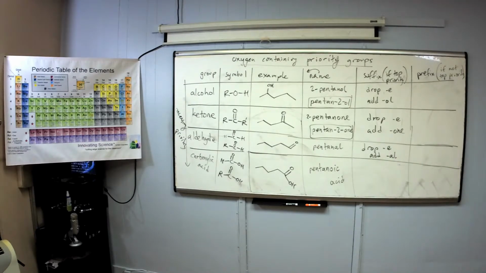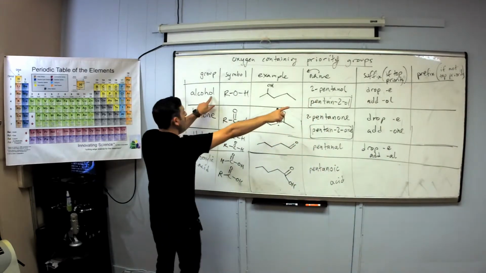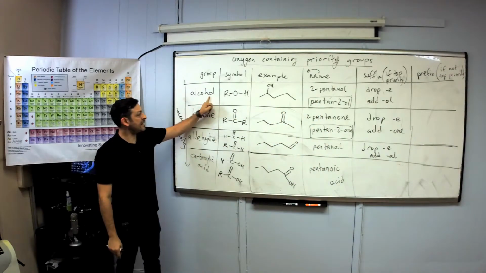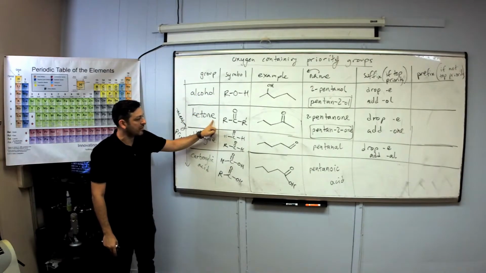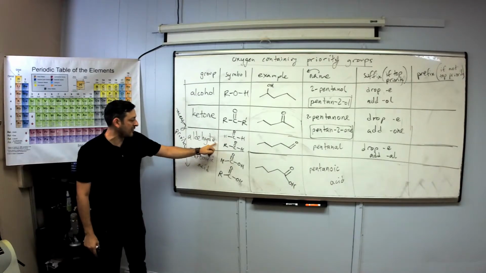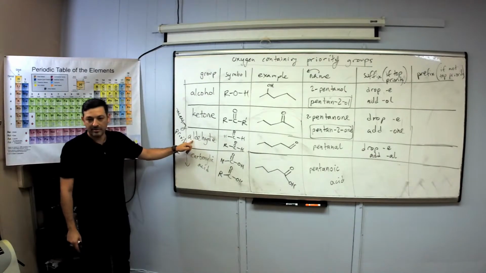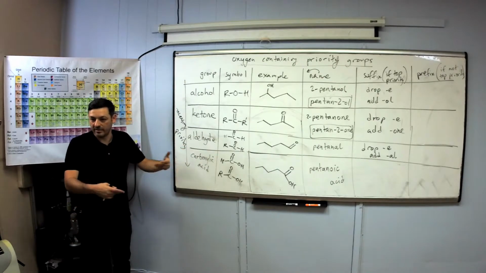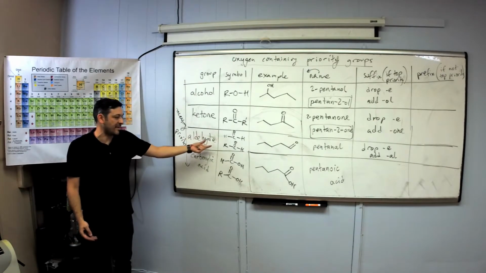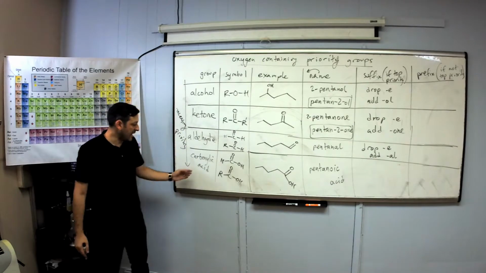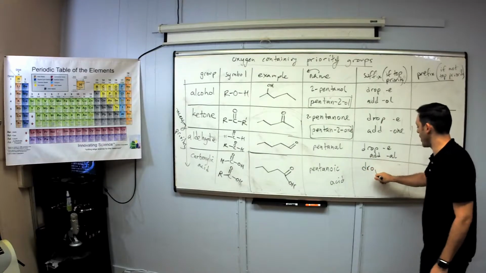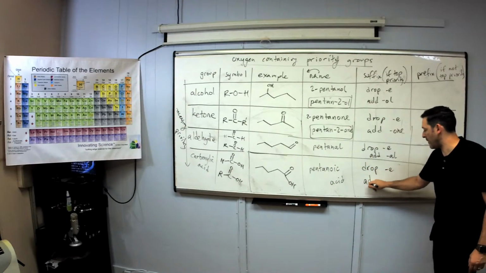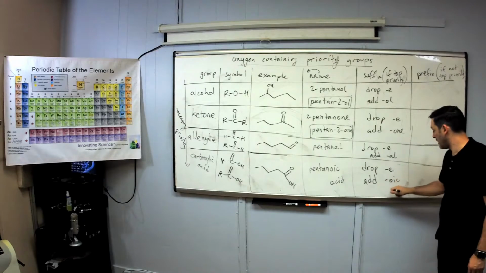If you really stop and analyze this, this is a little ridiculous. The name of alcohols ends with ol. The name of ketones ends with -one. The name of aldehydes ends with not hide, but al. I didn't make it up, I'm just delivering it. I don't know why they chose al instead of hide. Whatever. The name of acids ends with ic acid. So over here you drop the letter E and you add oic acid.